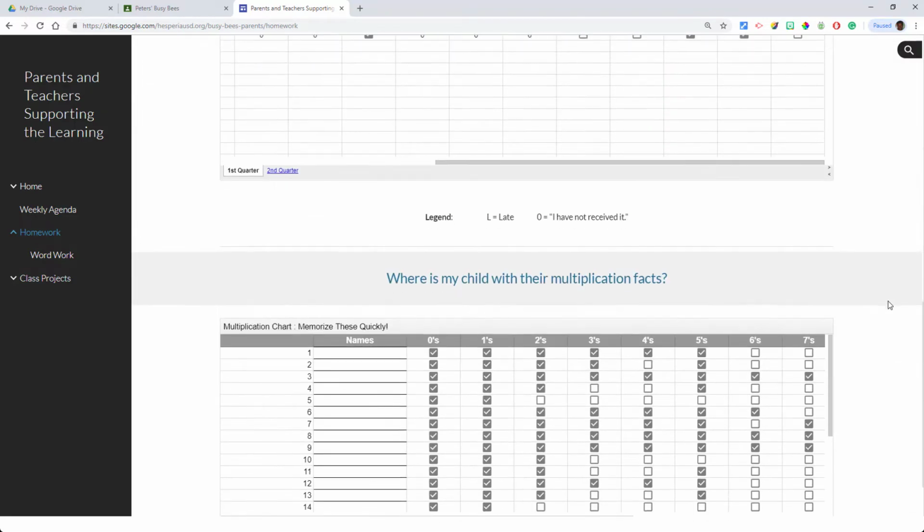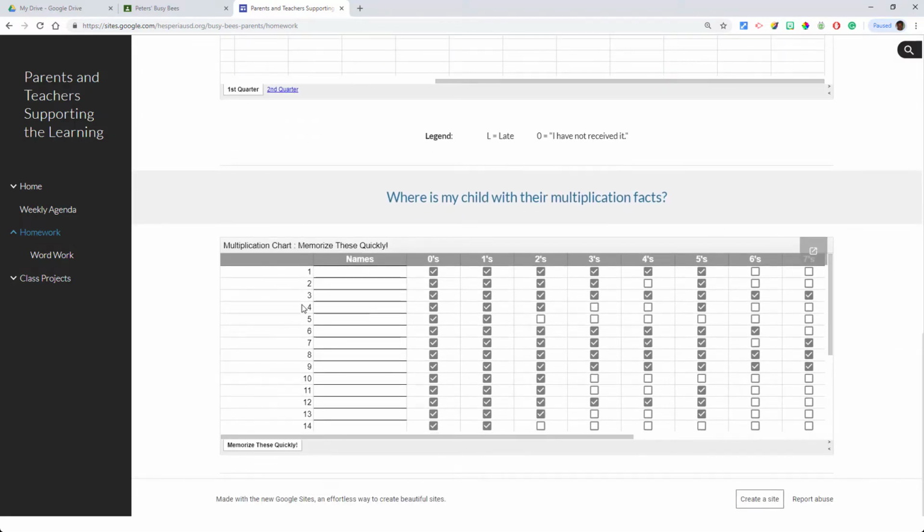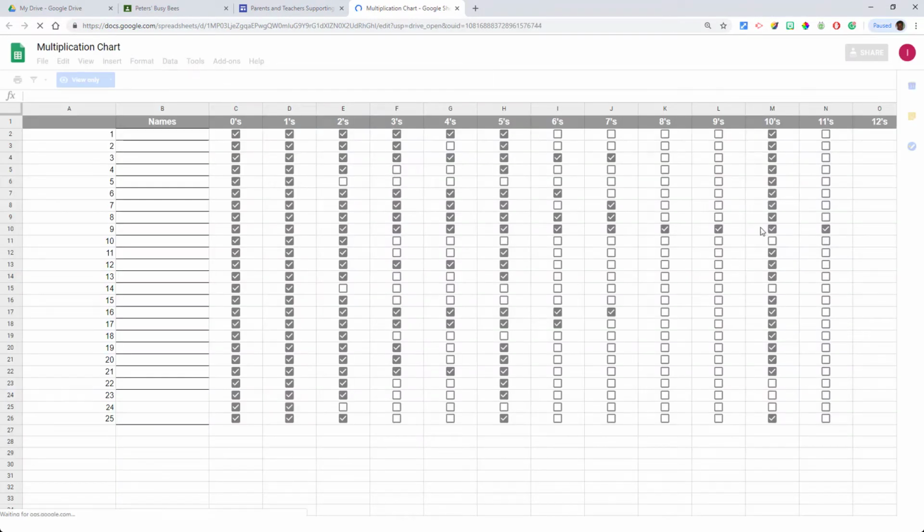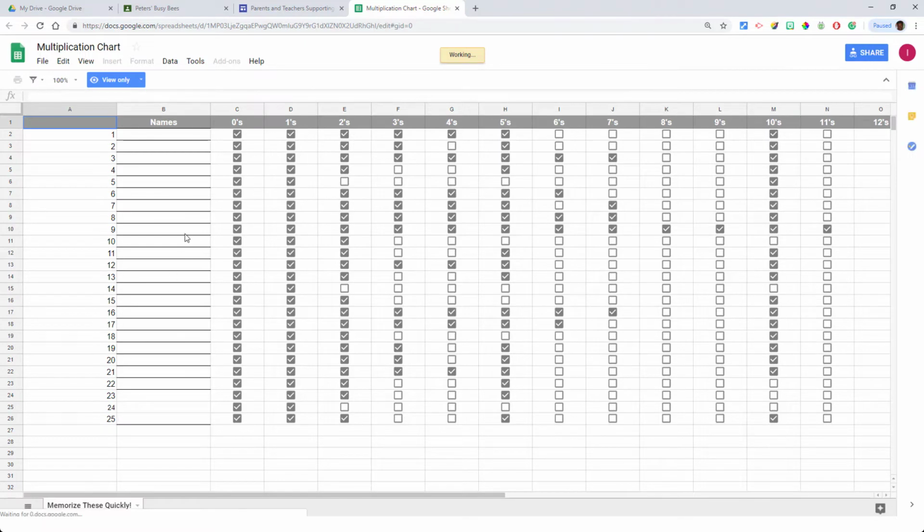The next area you want to know is, where are they on their multiplication facts? Ask your child their number. The checks, once again, represent that. I'll just open this up to click here so you can see the expanded form of the screen. Ask for your child's number, and then just scroll across and you can see where your child is. If the square or the checkbox is empty, that means that your child has not completed their multiplication for those areas. Basically what we did is we started with 0s, 1s, and 2s, 5s, 10s, then we went back to 3 and 4, 6, 7, 8, 9. You get the idea. So that's where we're at with the multiplication.